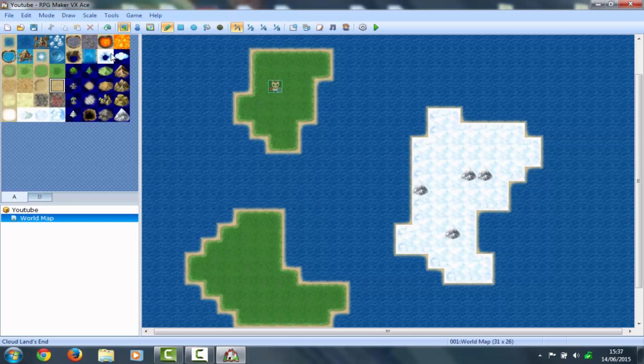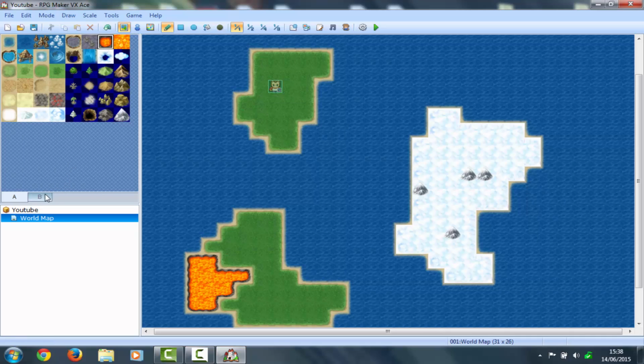Actually no. So then we're going to have a bit of a rock area. Maybe a bit of lava. Sorry, I'm not the best at mapping, but obviously you can have a lot of time to make an actual world map. But for now, that's what it's going to be.